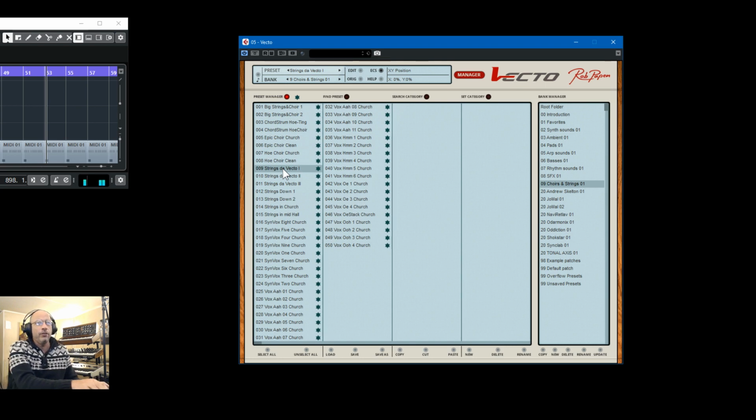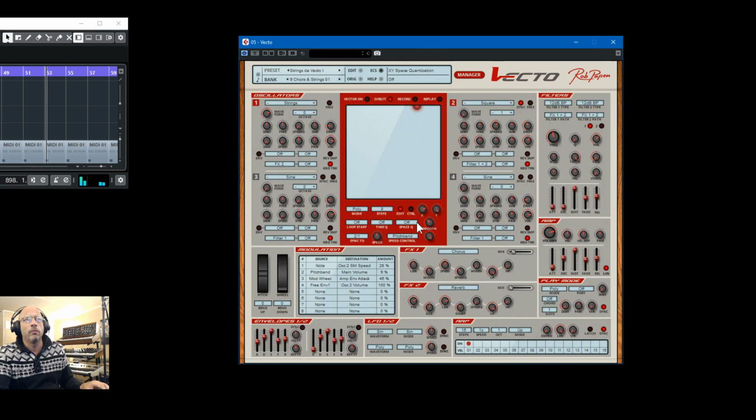Let's see what this one is. This is a bit more classic. So even the strings are not bad.